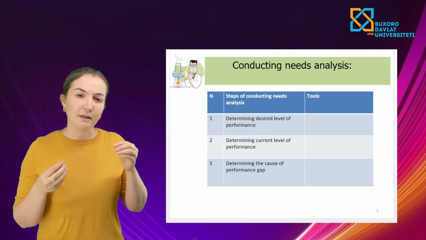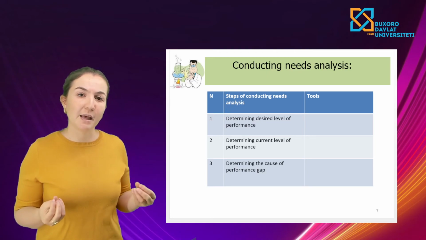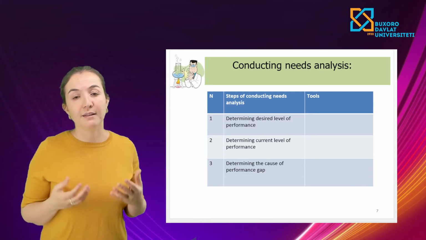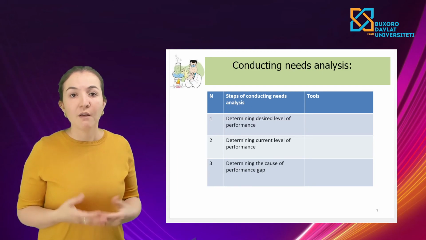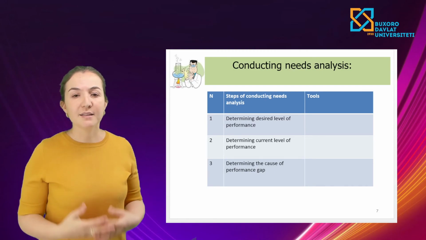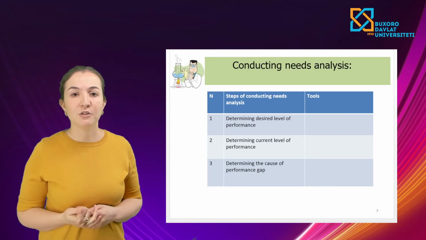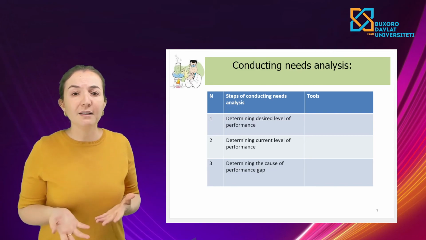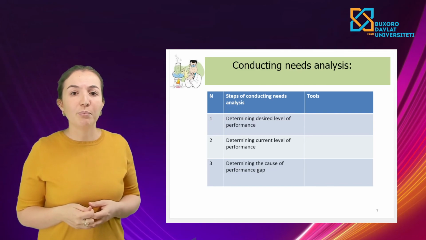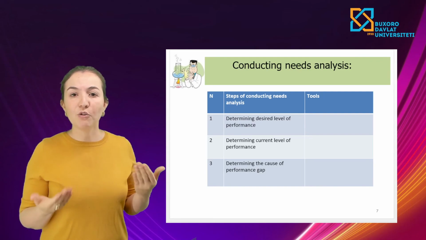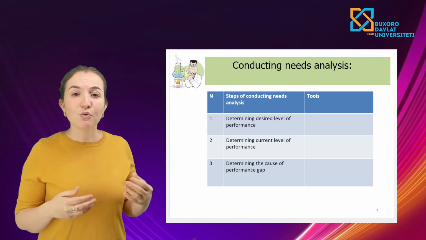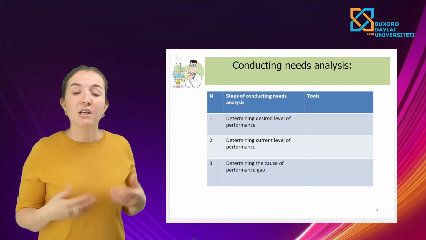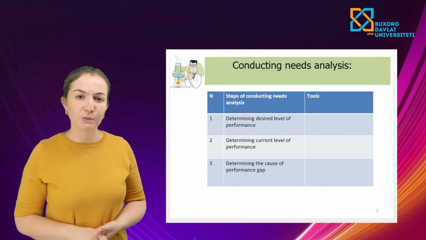So if the cause of this performance gap is motivation, there is no need to conduct an ESP course for that learner. For example, in my tutoring experience, I had a student who was not interested in English, who didn't like English at all, but her mother wanted her to learn it. No matter how much I taught her, there was no improvement from her side.